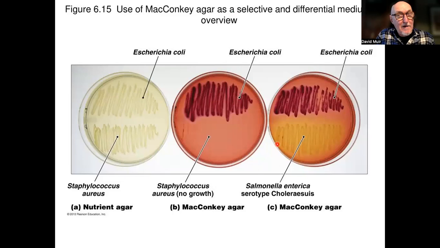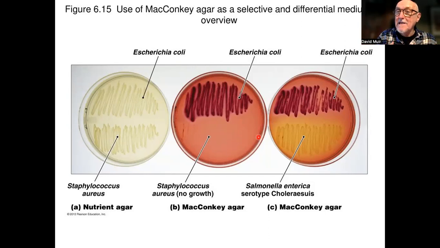Here is another one, which you have also encountered in lab, and this is a very important clinical medium called MacConkey's agar. And it, again, is selective and differential. MacConkey's agar contains crystal violet, a dye that you've already encountered, and it also contains bile salt. Now, the importance of bile salt is that our gut is flooded with bile. So all of the gut-associated bacteria, all of the enteric bacteria, are resistant to the presence of bile. The vast majority of those enteric bacteria are gram-negative. And bile salt is strongly selective for gram-negatives and against gram-positives.